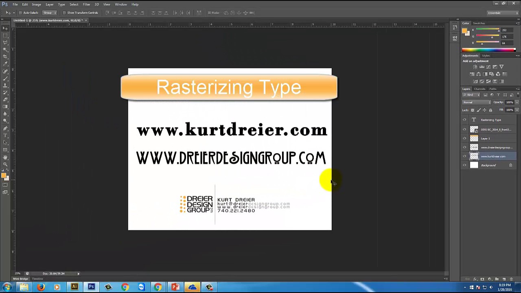If you're going to do it in a commercial situation, you would want to send the font file with the design file and not rasterize it, because not rasterizing it also gives us a lot more flexibility. If I do want to change the font or the size or change spelling, then I have that ability. But once I've rasterized it, I'll just turn it into pixels, and it's just like a picture. So hopefully that helps.